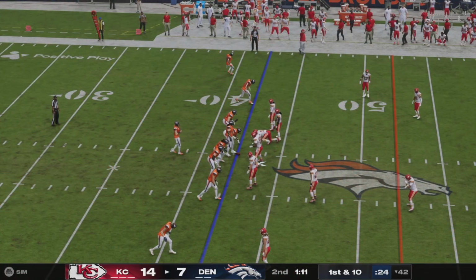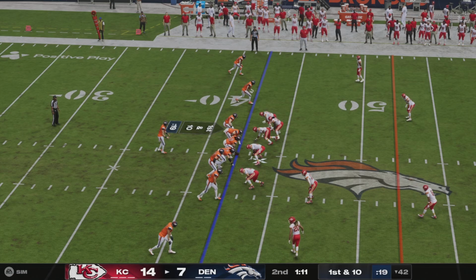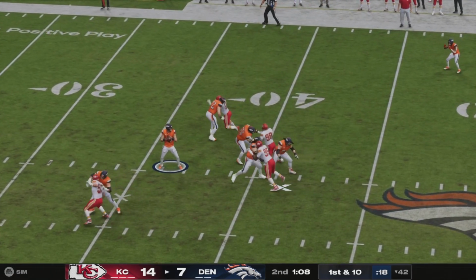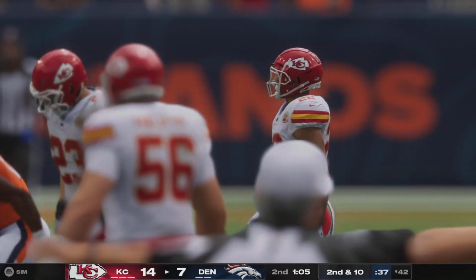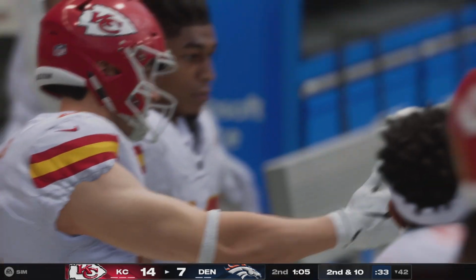One play has him up past the 40 already, and another 1st and 10. Nix to the air. Now throw right side here, going to be incomplete. And a smart play there. He's probably saying, I wish I would have done that on the last drive instead of throwing the interception.